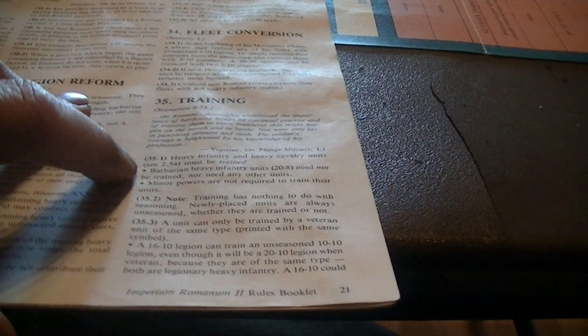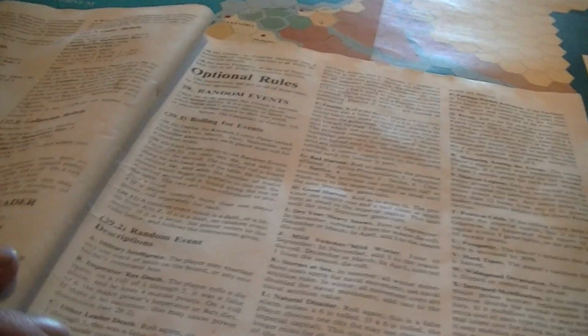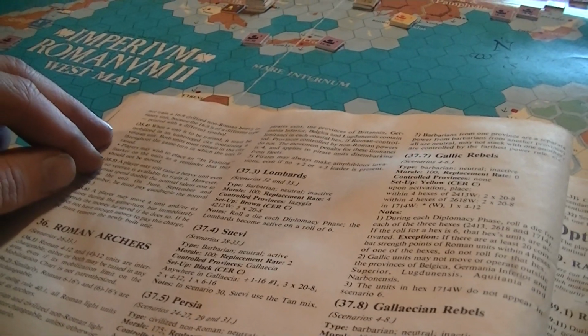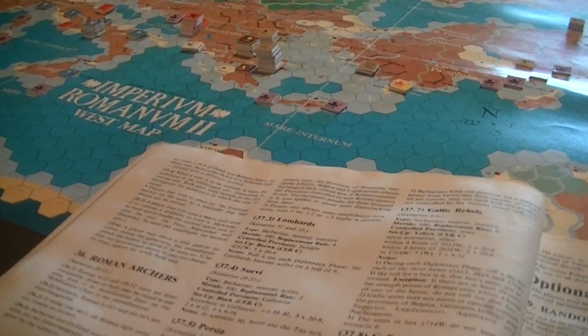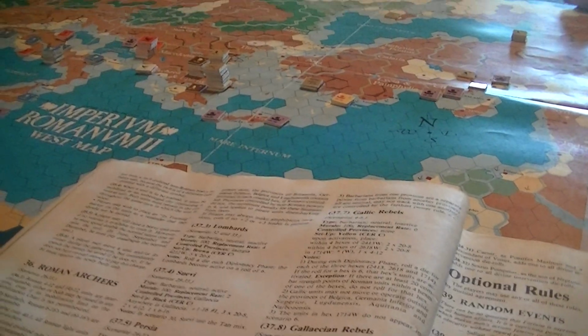Training. Okay. Training's an interesting one when we get to it, but basically heavy units have to be trained. Heavy non-barbarian, non-minor. The training requires that you have a unit of the same type and not weaker, which means like a full strength 1610 qualifies for a 1010 veteran unit, which is present when you mobilize the new heavy unit. You'll drop a training marker on the combined stack, and if you're not able to do that, you have to spend double to create your new heavy units.